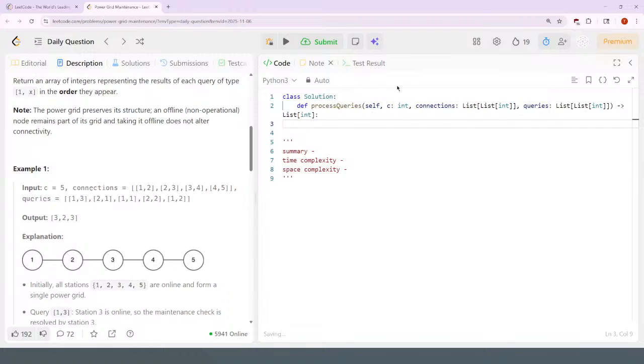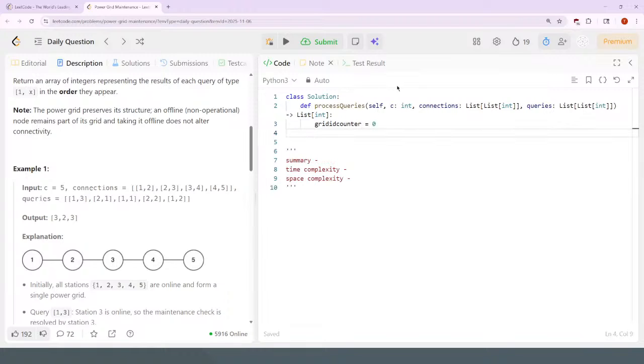So let's say I have a grid ID counter. This is going to be a kind of static counter that assigns connected grids to an ID.